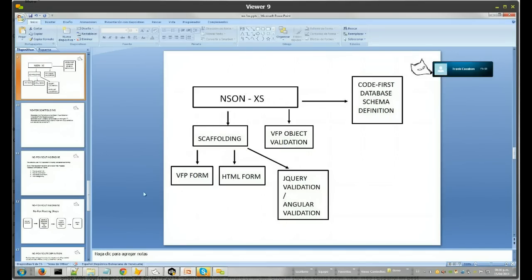So, for example, let me show you one more complex model. Let me see. Well, it's not on hand, and we have so many things yet to do.